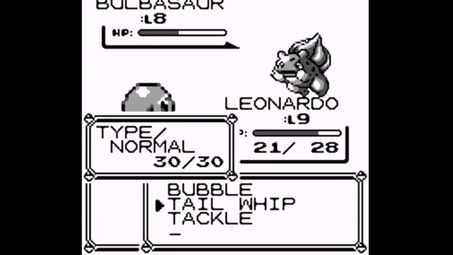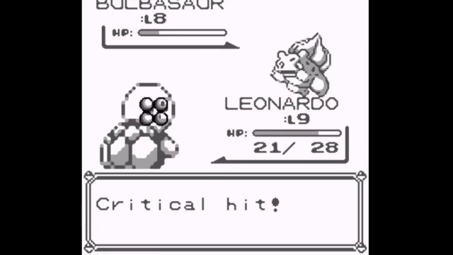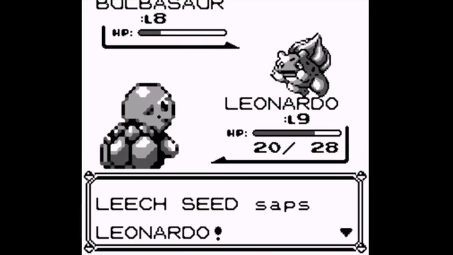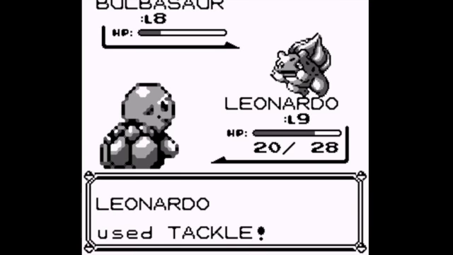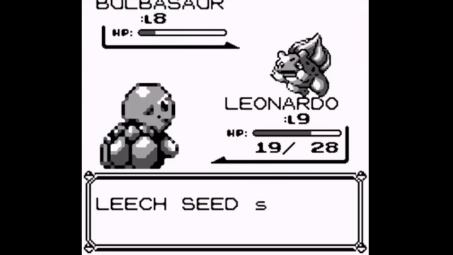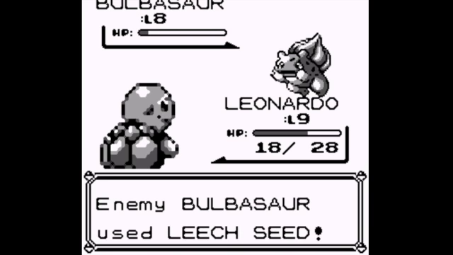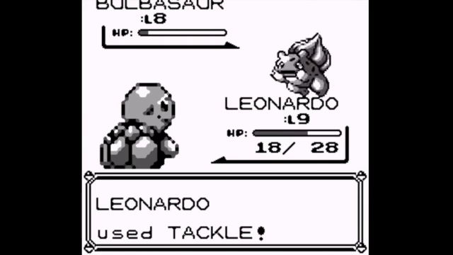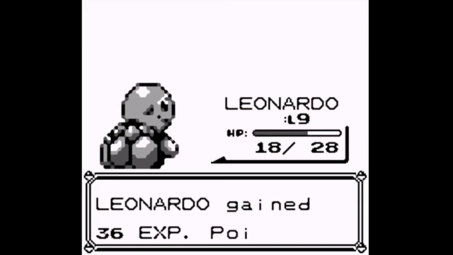Leech Seed, I don't know how you predicted that, but whatever. A good strategy here, too, is that because he only has Leech Seed, you're not really affected by it too much. And you could just spam Tail Whip over and over again with Squirtle, which would be kind of ideal, but I'm also not really liking the way this is working out. There we go.